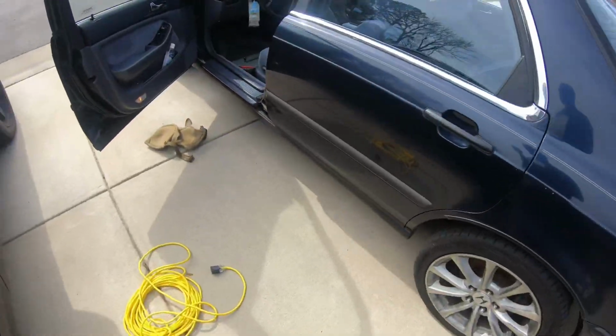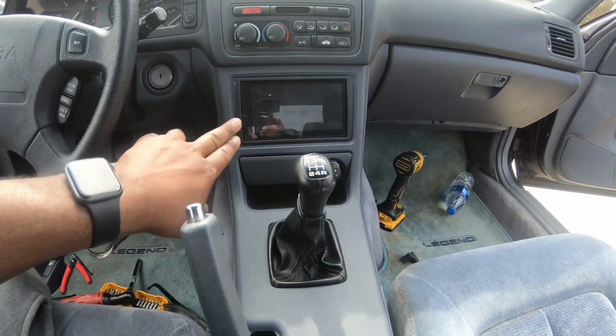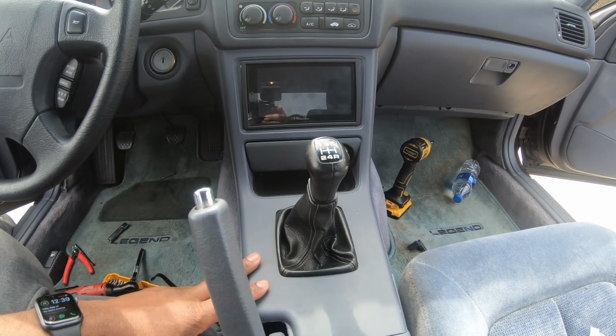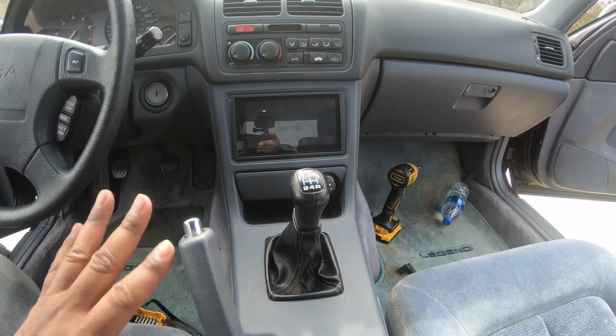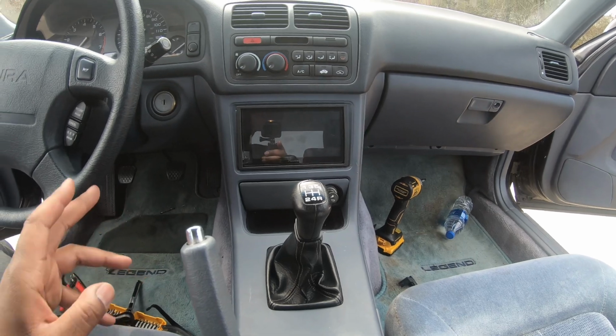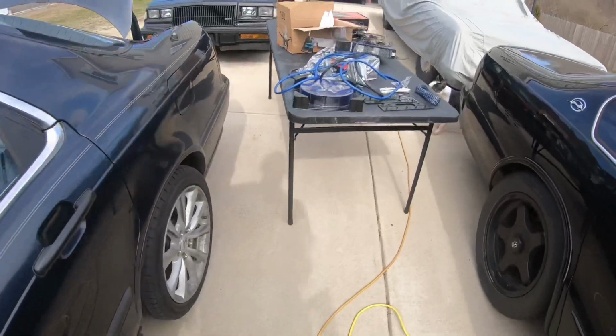All right, y'all, so I'm gonna finish this video up. I did put the center back in, so I got the double DIN installed. I got the center back in. So what I didn't do is finish installing my amp and all that stuff. So I'm gonna do that. Ran out of time today. I got some other things I need to do, but I wanted to go ahead and get this video up.